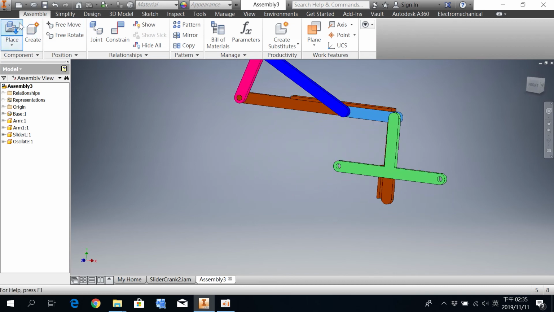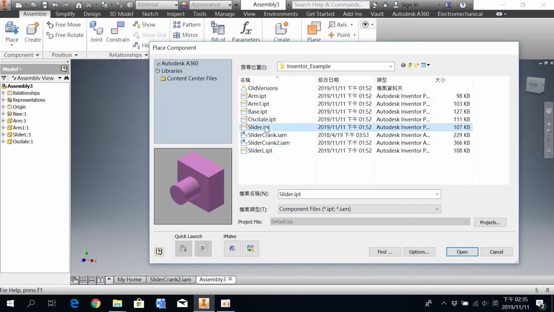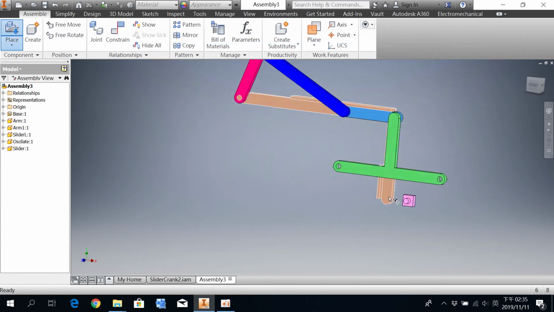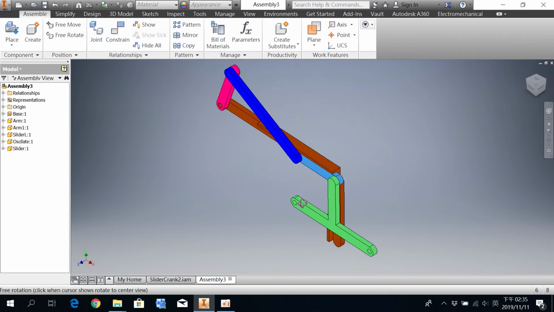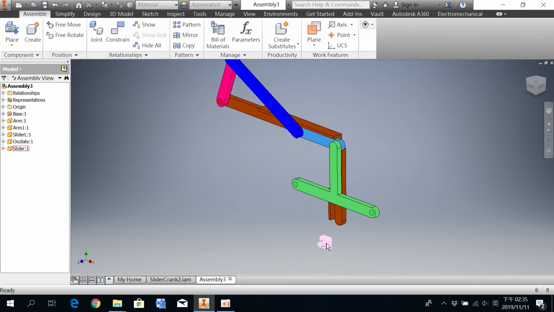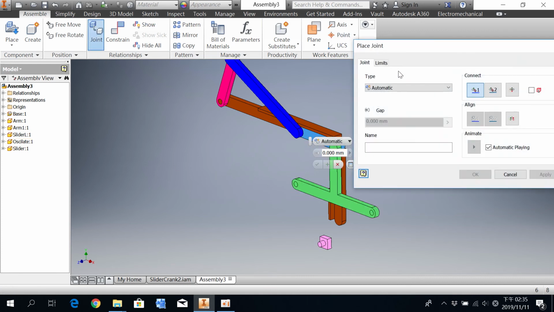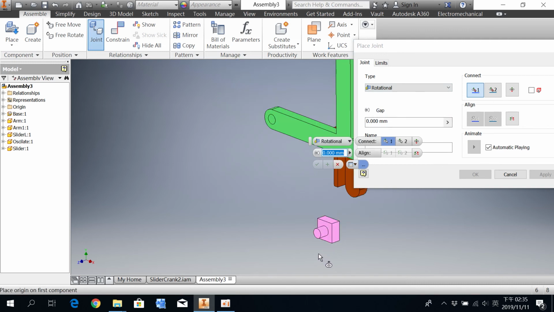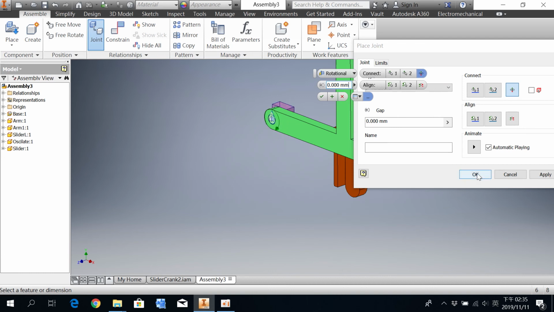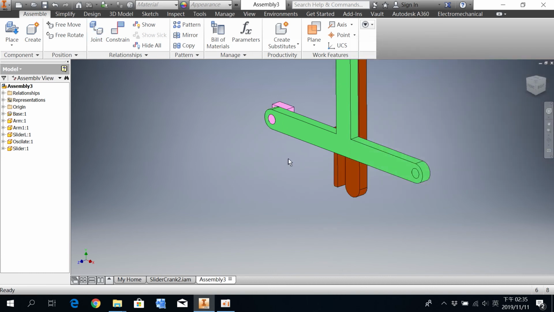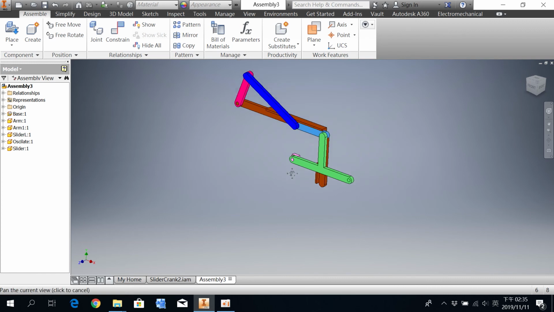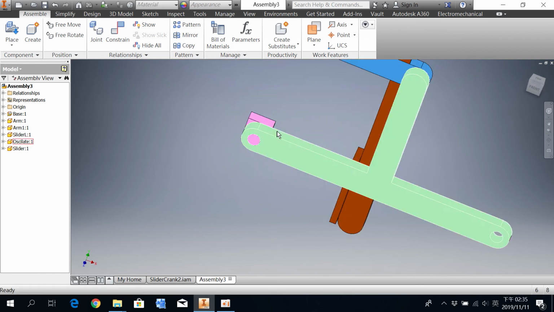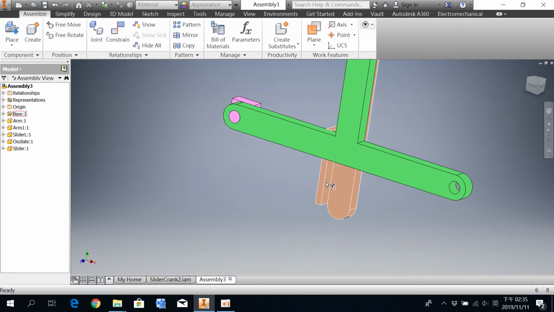And the last one we are going to place is a small slider. So the slider, I'm going to place it here. And this small slider is connected to the green one with the R joint. So again, we assign an R joint, rotational joint, between these two. So the last step is to allow the slider sliding on this surface.